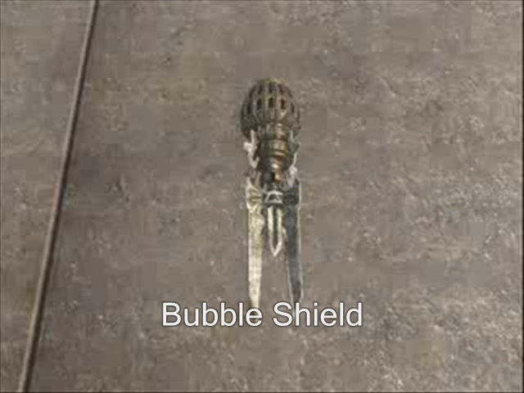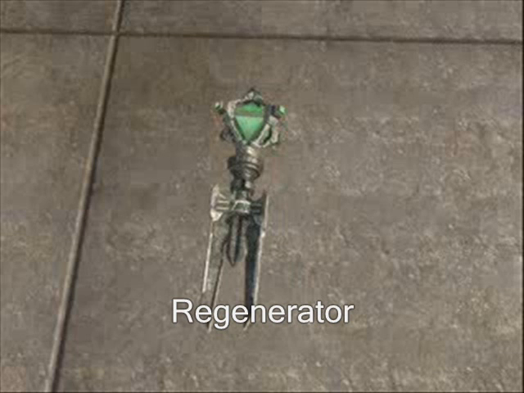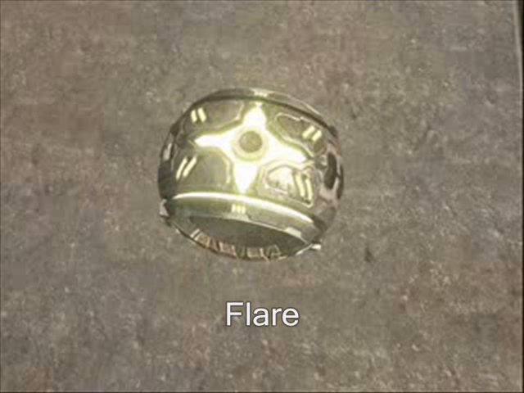Now to the equipment. First there's the bubble shield. Once you throw a bubble shield, a big transparent bubble will appear around you that will not allow any fire in or out. The regenerate works just like you would imagine it to work from the name. It heals everyone in the immediate area, good or bad. Throw a flare and a bright, blinding light will appear on everyone's screen, including your own.